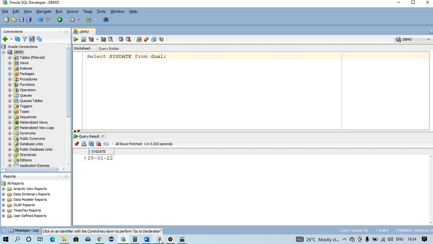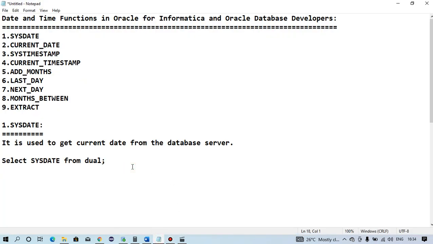Now we'll see another function, current date. The current date function is used to get your local system date. Let's suppose my local system date is 28th January 2022. The current date function returns that particular date.